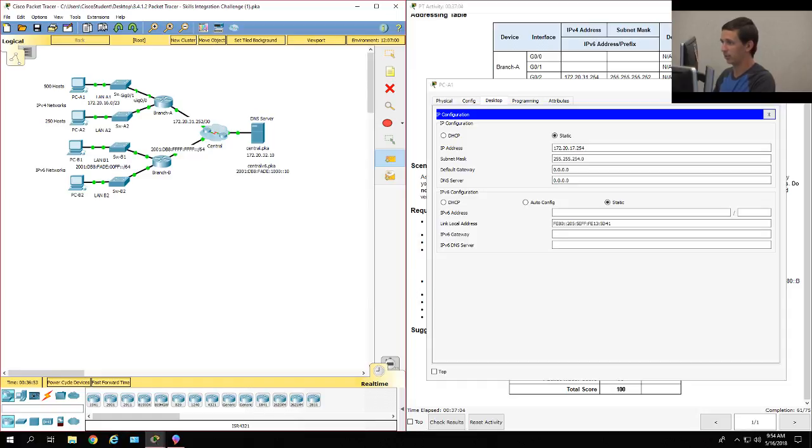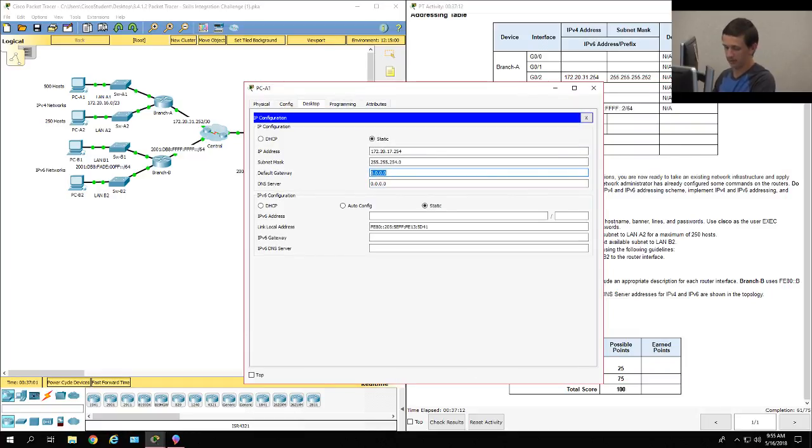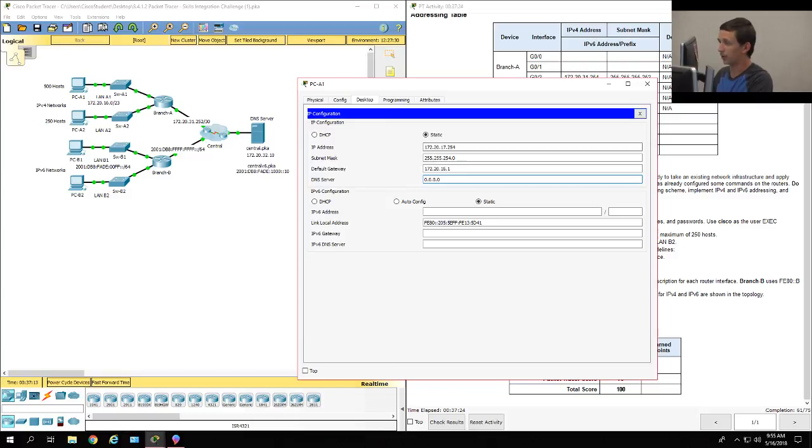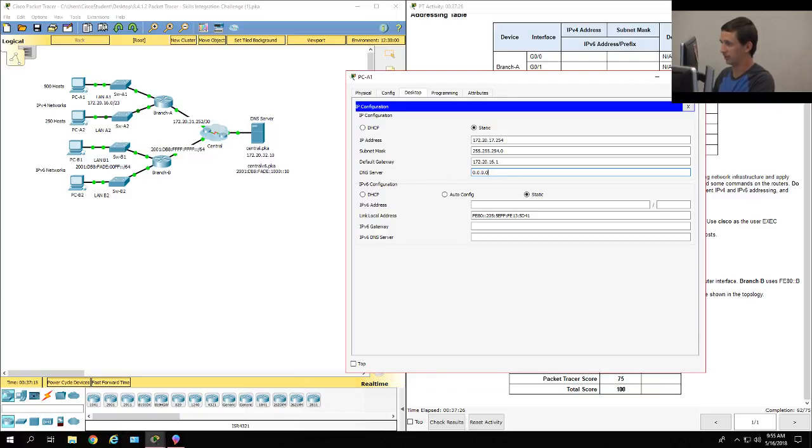That means I'm going to be using the G0/0 address as the default gateway, which is 172.20.16.1. This is the DNS server, and I'm going to be connecting to it through the given IP address, so this will be 172.20.32.10.